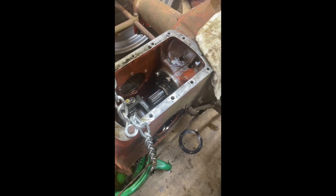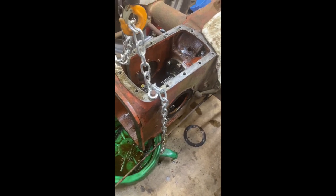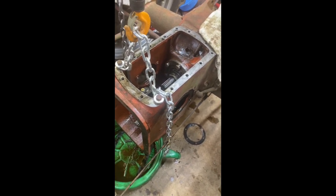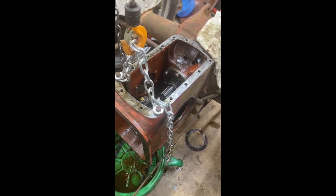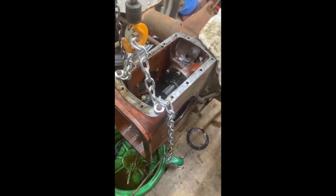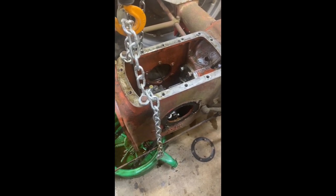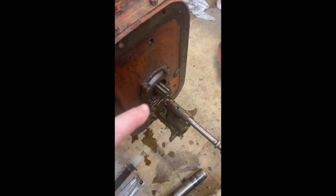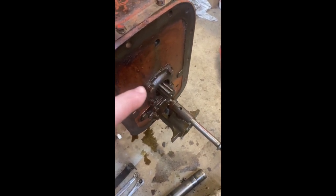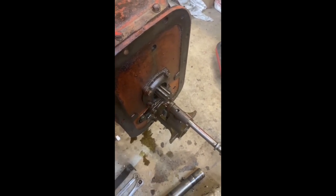I'm using this opportunity to fix a few things that needed attention while I have the tractor split. The hydraulic pump needs some work, and the top cover has an issue — one control arm was bent and I thought that was intentional, but it's supposed to be straight. I'm also going to replace the one lift pin that tends to grind and wear down. Right here is where that gear reduction is going to take place — it will bolt in there and you have to tap two holes and thread them.